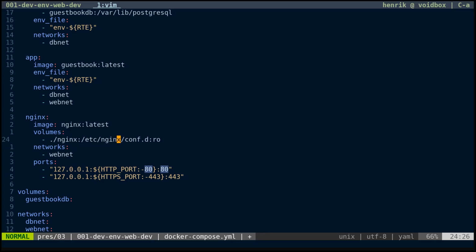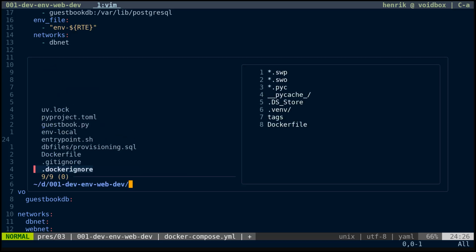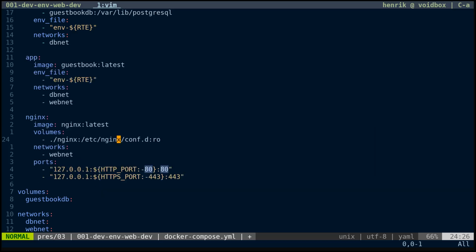So simply naming our file something.conf will be enough for it to take effect. So guestbook.conf, like that. Sorry, I didn't save my changes, so just like this.